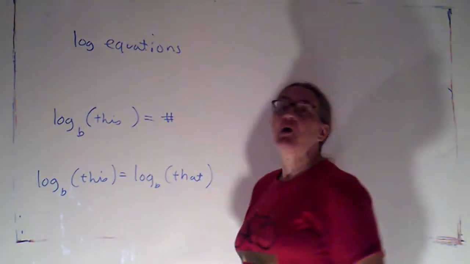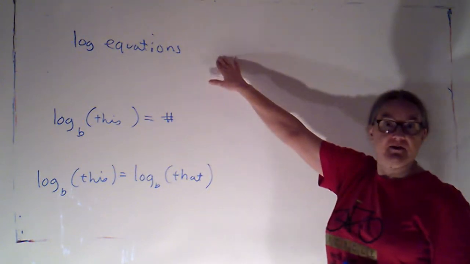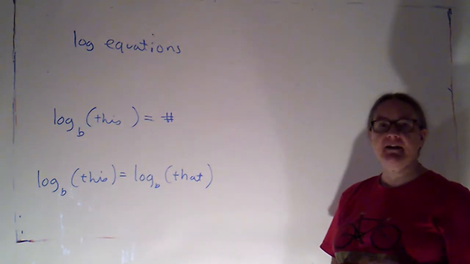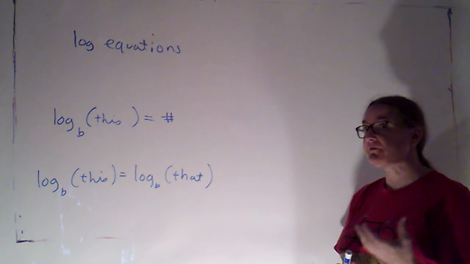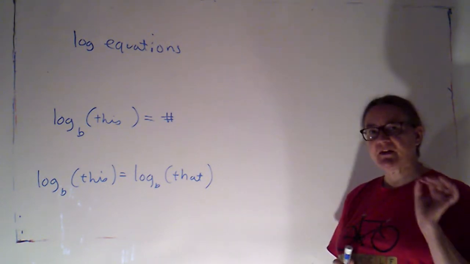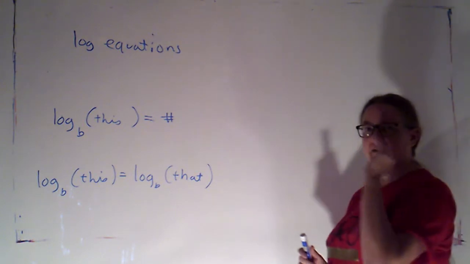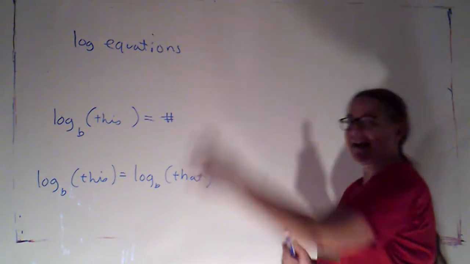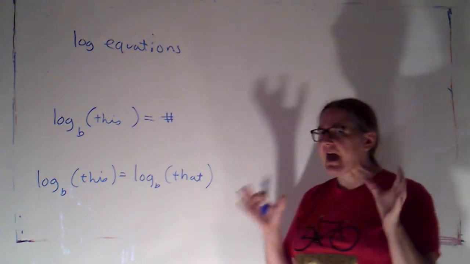So far we've been solving exponential equations. We're going to turn now to log equations. And this is where we're really going to start to see the payoff of all of those rules of logs that we learned in the previous section. So we've been using the power rule of logs, that if I have the log of something to a power, I can bring that power down. We've been using that one a lot.